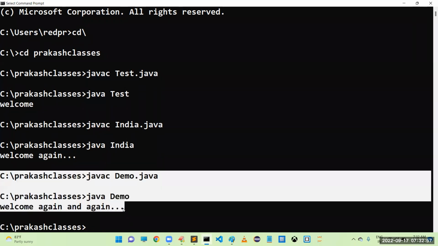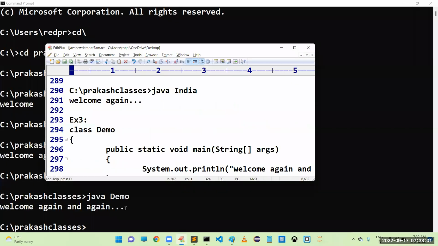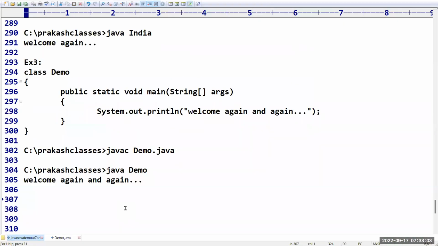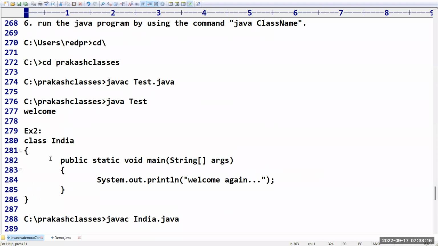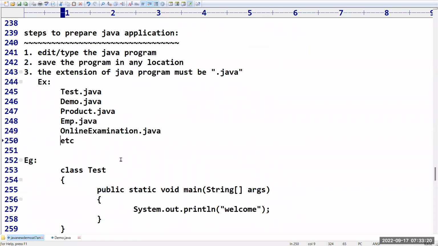Okay. Sir, if these things are clear for you people, I will take one more small application which is very, very important, and I will skip this class. Right. Please confirm. Do you have any doubts up to this, sir? Everyone has to respond, because we have seen the basic steps to prepare a Java application. Sir, clear up to this? Please confirm, everyone. Clear, sir. Yes, clear.